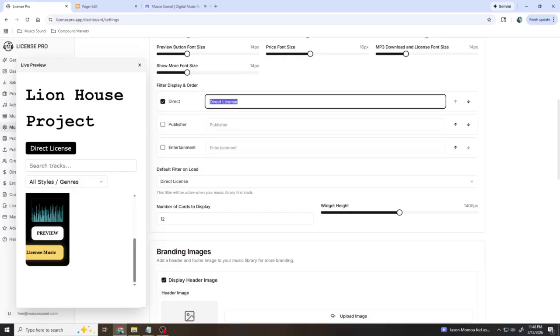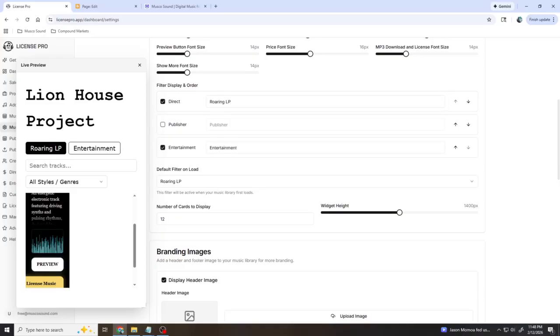So say you have an album, we'll call this Lion's House, or something liony. I don't know, Roaring LP. Say you have an LP that you have available, you can lump those tracks like that, so it kind of makes sense. And then you could have entertainment.